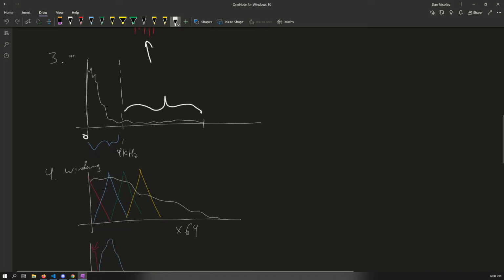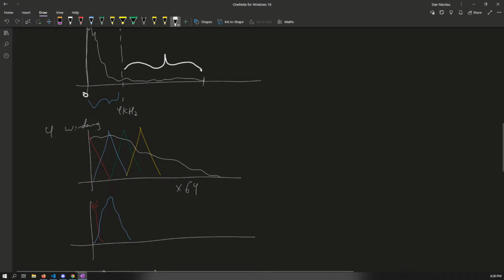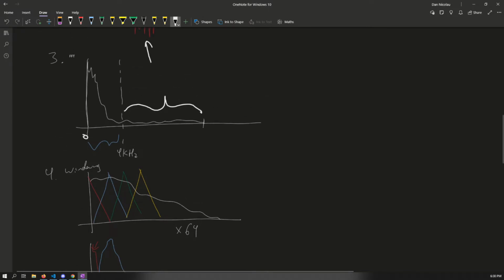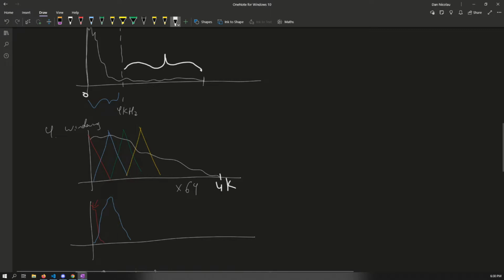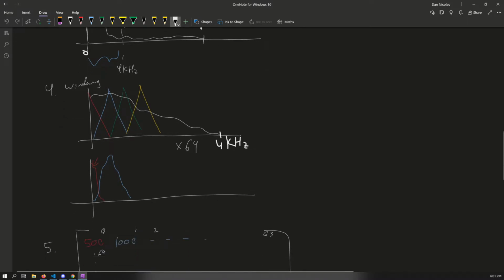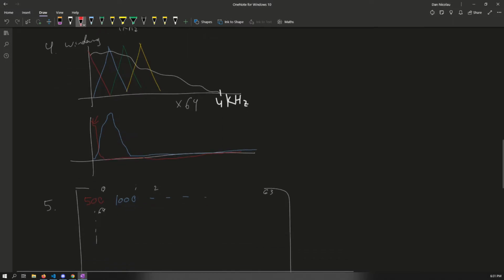We then window the frequency spectrum. So if we expand this 0 to 4 kilohertz to here, we window it by drawing some overlapping triangles. These triangles get multiplied by the signal to generate another signal. So in this example, just the first two, the red triangle signal would look like this, and then be 0 throughout, and then the blue triangle would generate something that looks like that, and then be 0. And then we just integrate those signals, so in discrete format, we just add up all the samples.